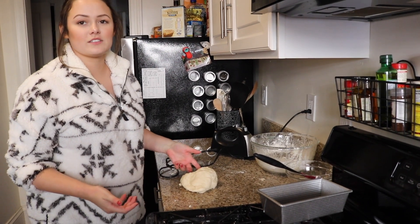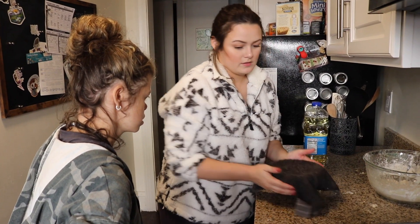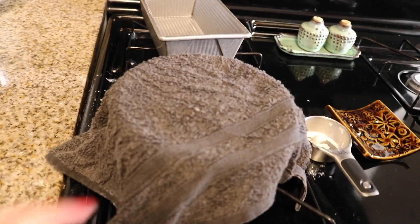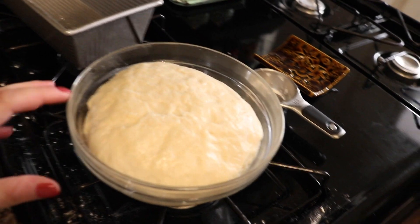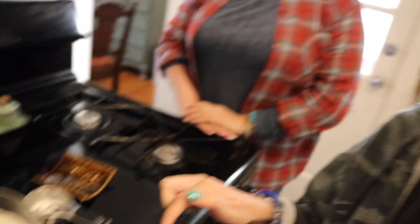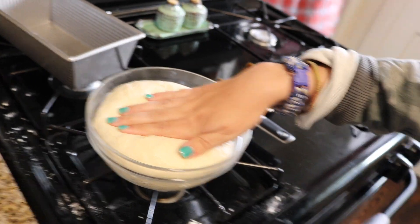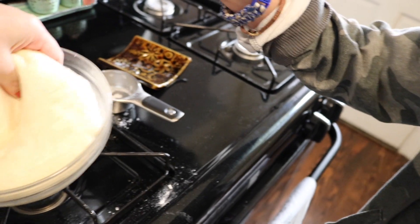I think this looks better. This looks like bread dough, right? I think so. You need to cover it. We're just going to let it sit for an hour and then we'll come back. So after an hour, this is what it looks like. It's risen — that looks real good. Now you've got to pop it — like put your finger and pop it, or you can punch it. Like a big boom, punch it, release the air from it.